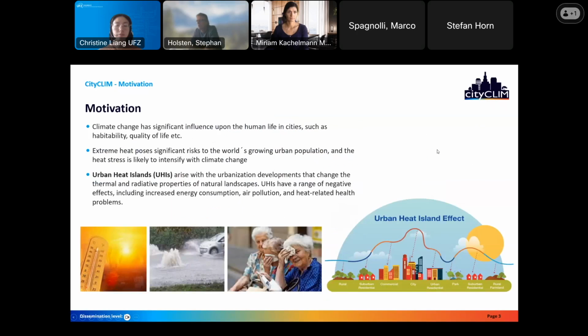The motivation is mainly that we expect in the coming years, mainly due to climate change, that heat will increase, especially in cities. And this will have an impact, or already has an impact, on human life in general. Many populations already suffer under this heat, and this is clearly a problem for the health of the people. Even people are dying from heat. The way forward is to mitigate this: first, to understand where these urban heat islands arise and how we can perhaps counteract them.